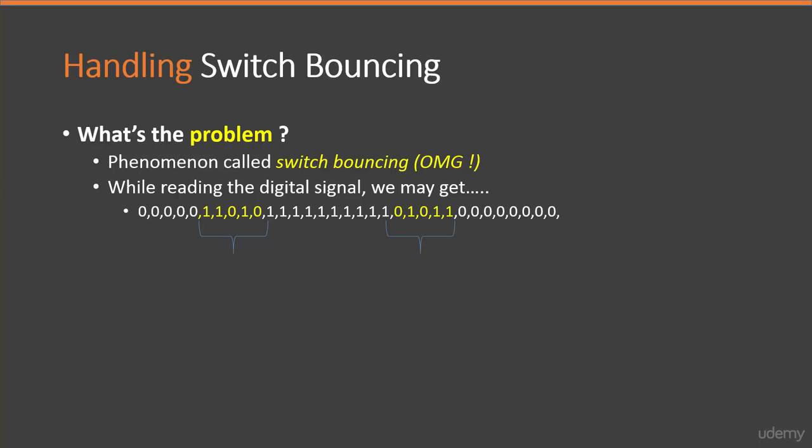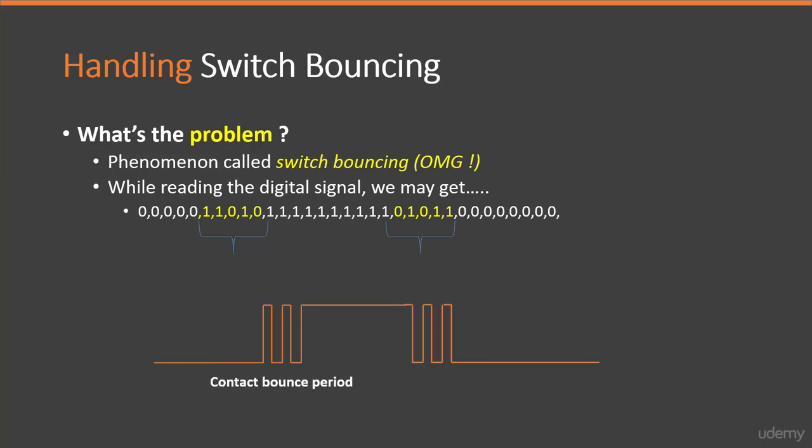Let's understand the problem over here. Buttons are mechanical devices that operate much more slowly than our Arduino system. In other words, when we push a button down, the signal we read does not just go from low to high. It bounces, fluctuates up and down between those two states for a few milliseconds before it stabilizes. Now, during this bouncing time, our program may translate that to several events of button press. And actually, it's only one press.